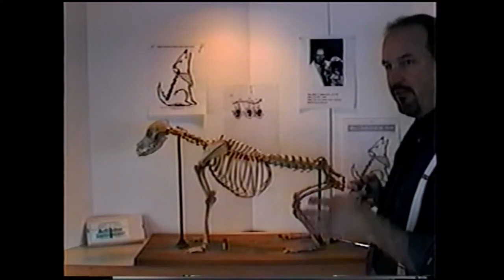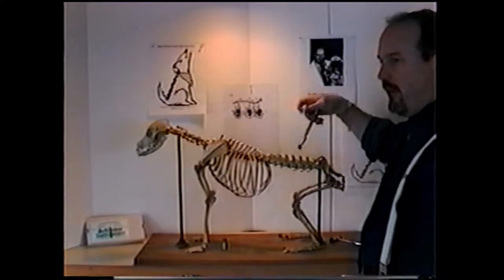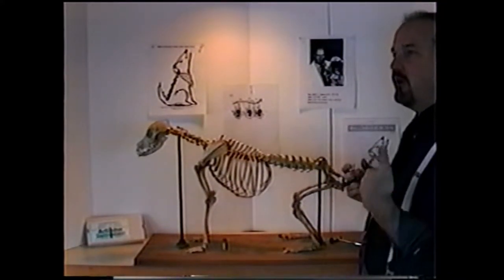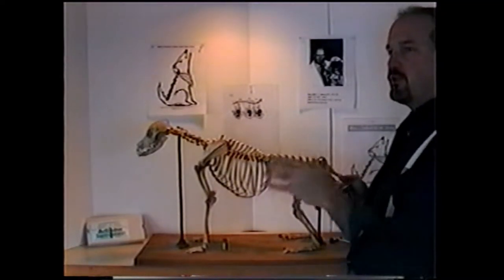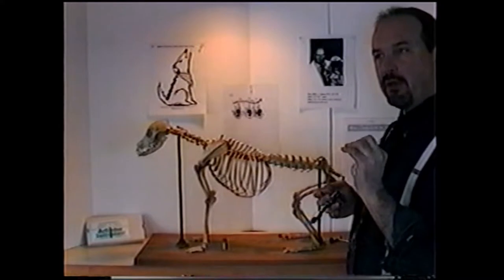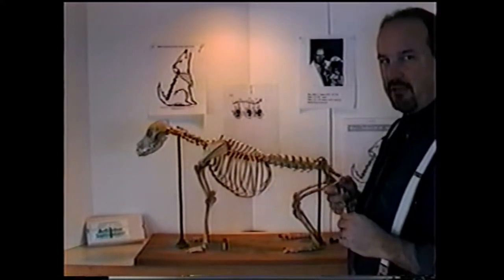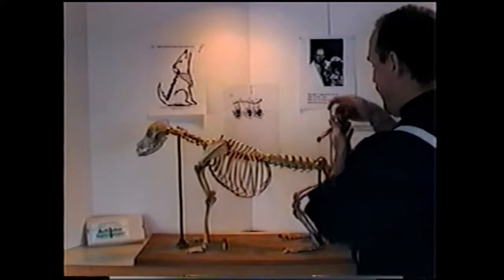It's been moved enough, it's adjusted. You can't hurt the animal by continuing to whack away at the dog this way, but what you're doing is just irritating the nerve, and it's not going to reduce. It's not going to appear to have been reduced, or the reflexive response is not going to remove. What you're looking for is the reflexive response that is indicative of subluxation, and we'll show you that on some of the other videos that we have.